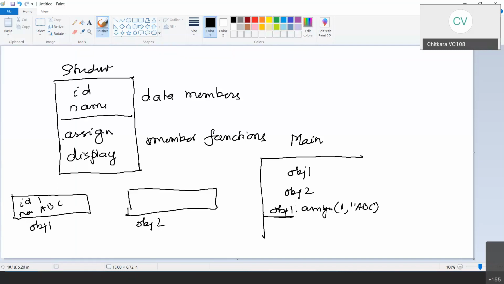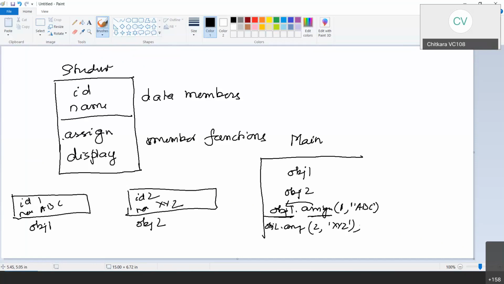That means for this particular object, kindly call the assign function where 1 will be assigned to id and ABC will be assigned to name. Then we have obj2.assign(2, xyz). So what is this going to do? This is going to assign 2, and the name will be xyz.